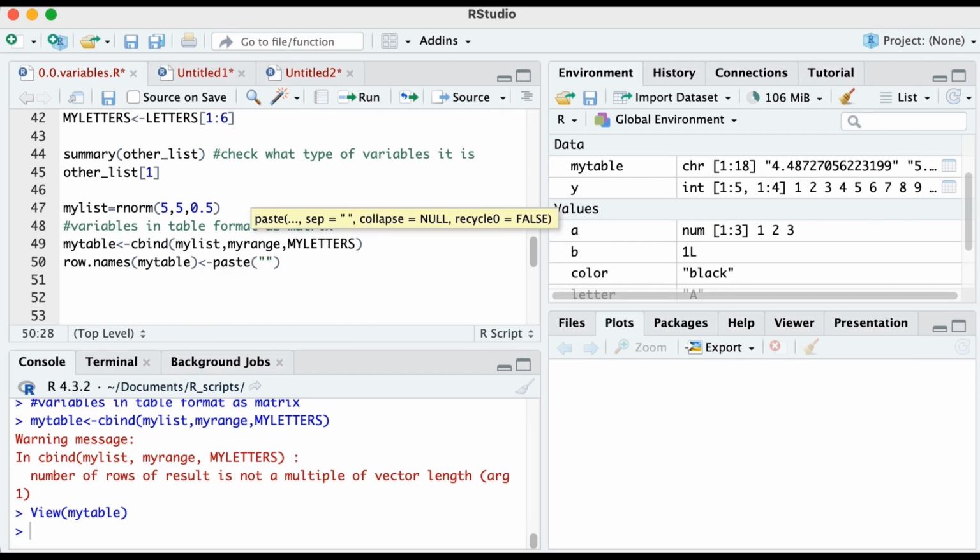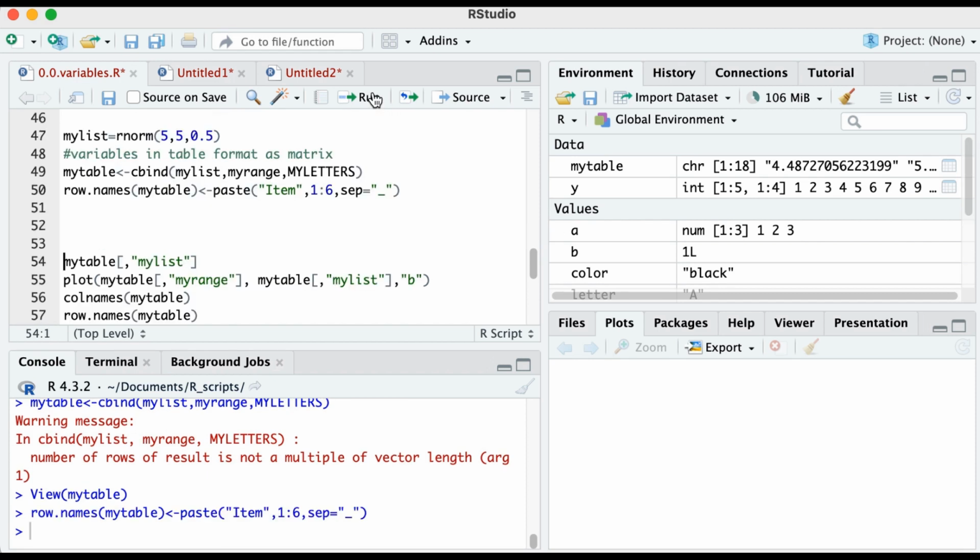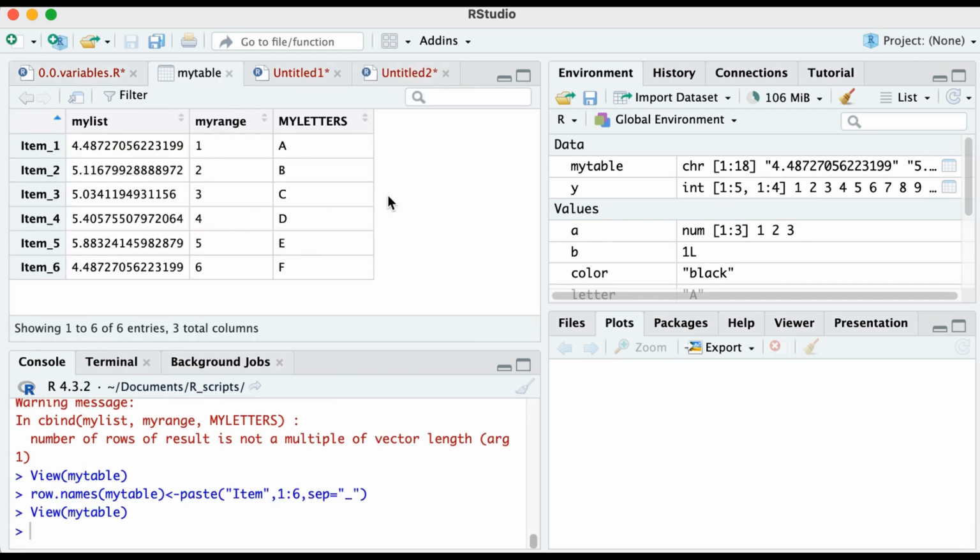Something like, let's call it item, and then range 1 to 6, and then separator will be underscore. And now if I look into my table, you see item 1, 2, 3, 4, 5, 6, and my range and my letters.